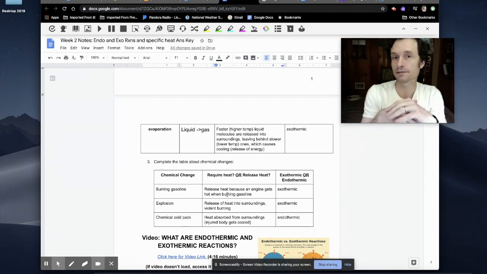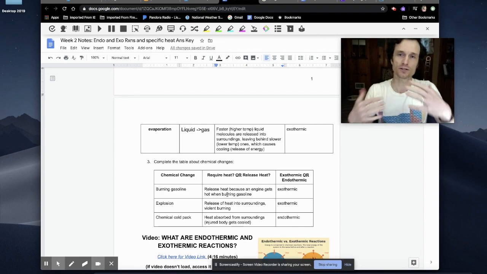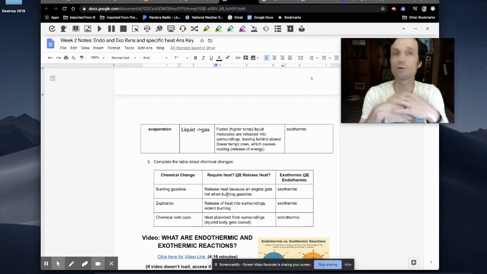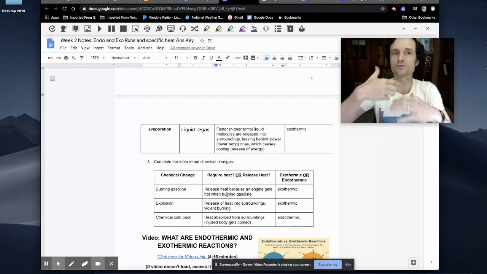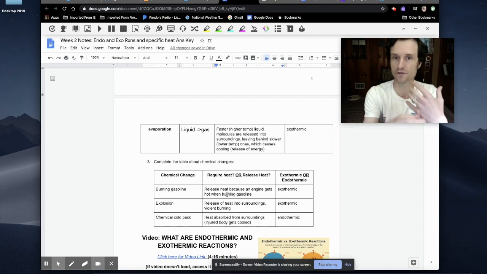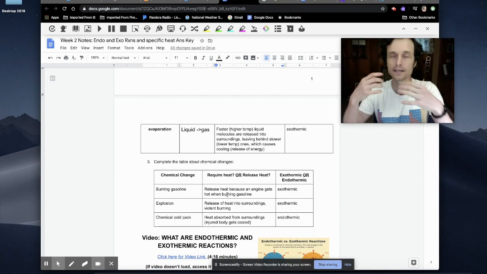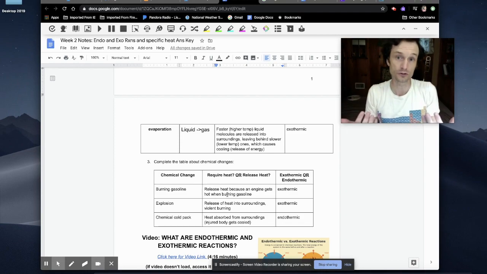What happens in that case is the faster molecules, which are therefore higher temperature, are removed. This would be what we call an open system. Those molecules removed, which are the faster ones, leave the slower ones behind, which are the lower temperature. And this process of evaporation is therefore exothermic, causing a release of energy. Think of when you're sweating and you get wet, right? That sweat evaporating cools you down.